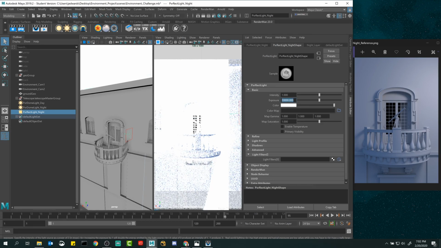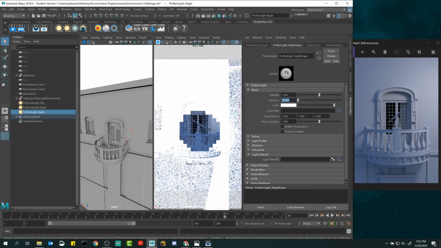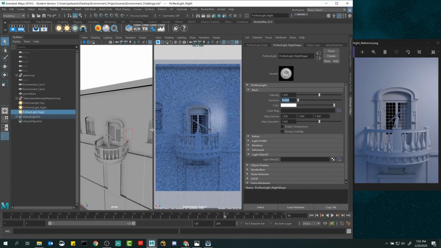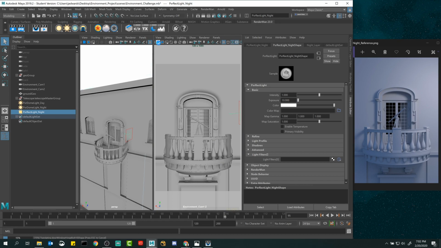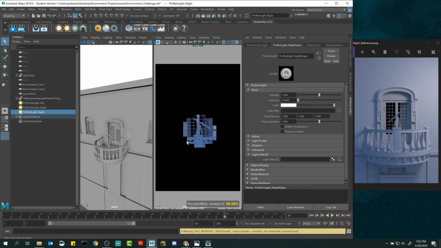I just went way too high. So let's try 1,000 instead of 10,000. Okay, I'm just getting rid of zeros. 100. 10. Now 10 isn't too bad, right? It's not correct. Let me actually turn the render on and off again because I think it kind of got messed up. There we go.